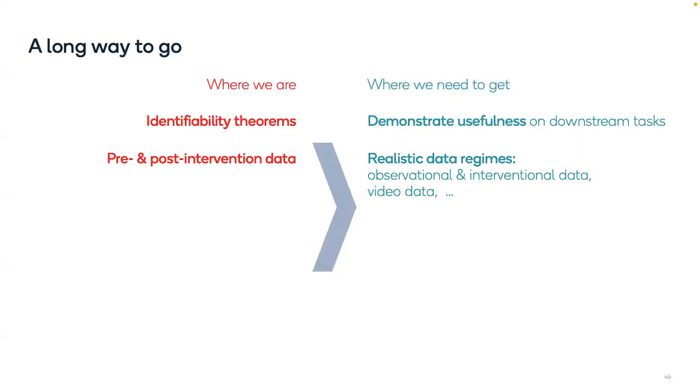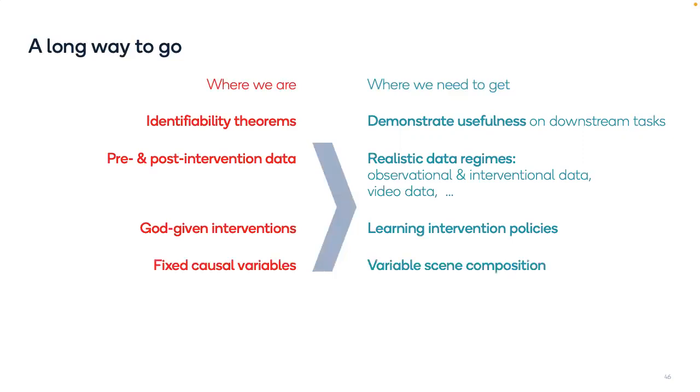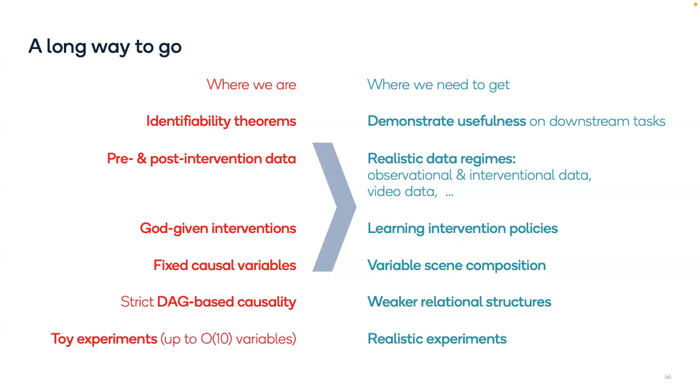In this particular paper, we use this pairing of pre and post intervention data, but this is really an unrealistic abstraction away from the data that we can observe in reality, something like the pixels of a video feed. And there's some way of translating one setting to the other. We also didn't really talk about how to perform interventions, so ideally you want to learn this as well. And then one thing you asked about a second ago is that we fix the scene composition right now, but ideally you'd have this variable and be different for each data point and maybe add more things later on. So to summarize, right now we are at the stage of toy experiments in this field, and we are far away from real world experiments.